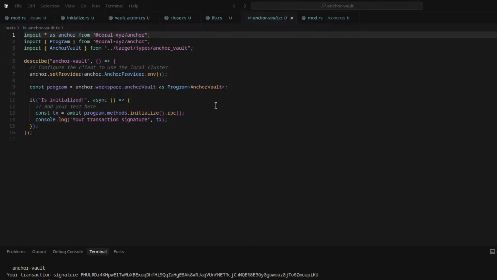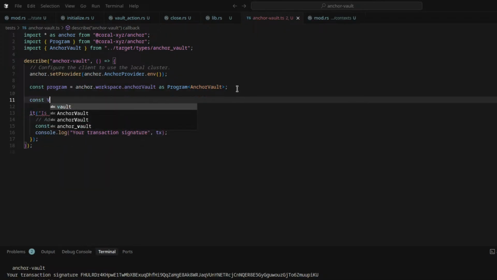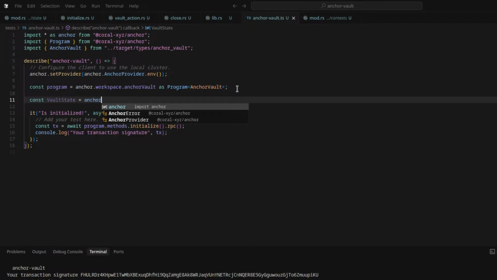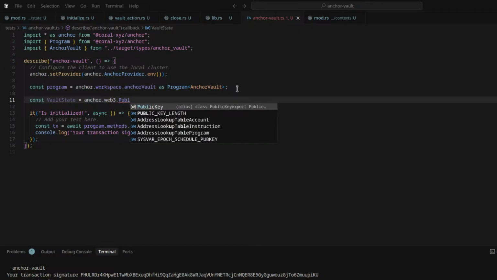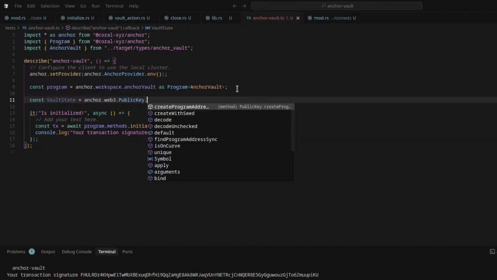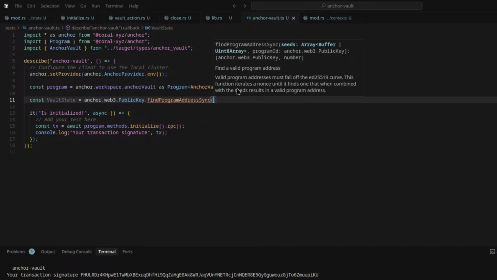Const vaultState is equal to anchor dot web3 dot PublicKey dot findProgramAddressSync.